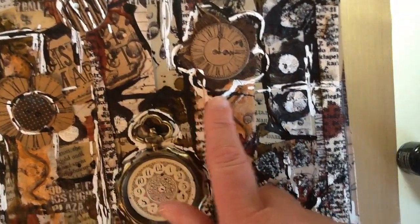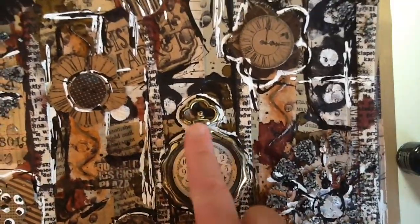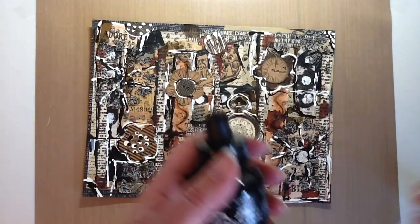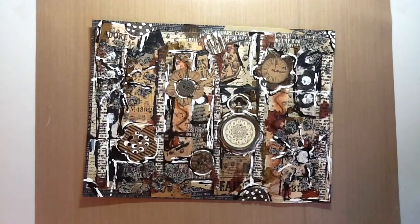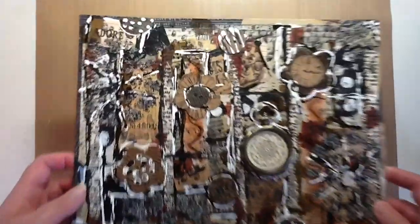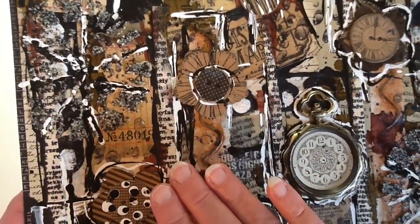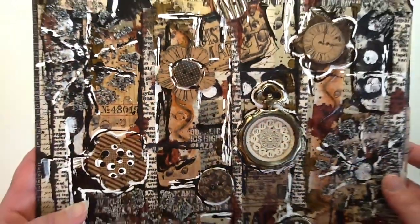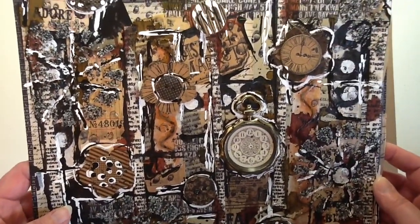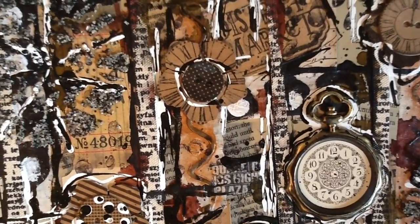And I really like the way that it came out. I went around this here. I even took some of it and went the black and went on top of it. Now it's interesting because I used the black and the brown in the FW, and on the page without spraying it, they look pretty identical, right? Because they're both really dark. That's the one thing about not spraying it with water to dilute it a little bit and show the color better. You can kind of tell that this is the brown and that's the black, but looking at it at a distance and real quick, it's very hard to tell the difference. So that's probably the only thing that I wish would show up a little bit better.